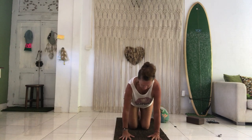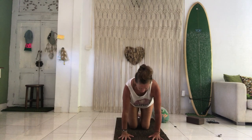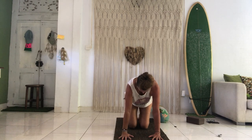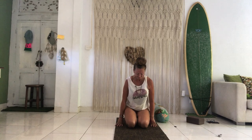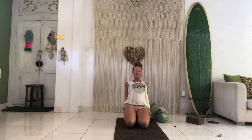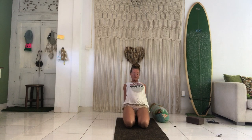Press the hands into the earth here, a little bit of core activation. Press the shins into the earth, lift the knees for five, 4, 3, 2, 1. Release. Sit back on the heels. Interlace the hands behind the back and press the palms into the earth. Tuck the chin into the chest. Press the hands, lengthen through the spine, feeling the heart lift.